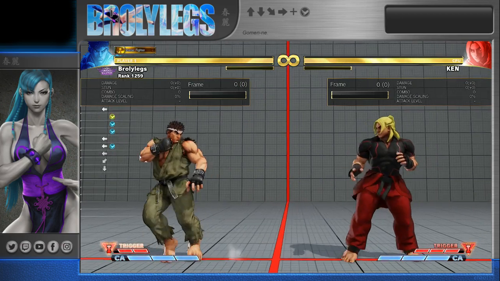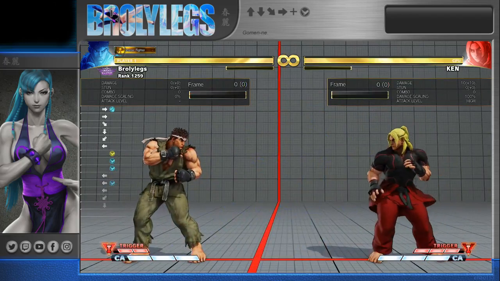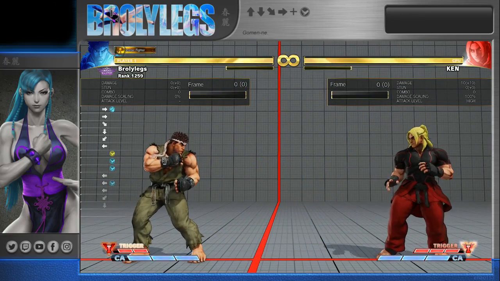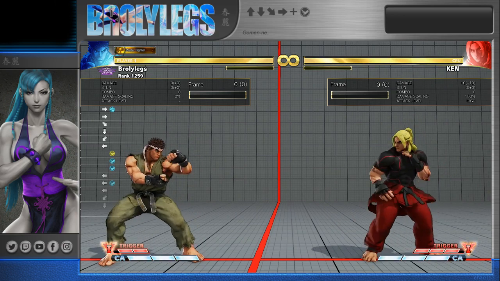The purpose of the fireball is to use it as a spacing tool, to keep your opponent away from you. Most fireball characters are going to use this as what we like to call a poke.